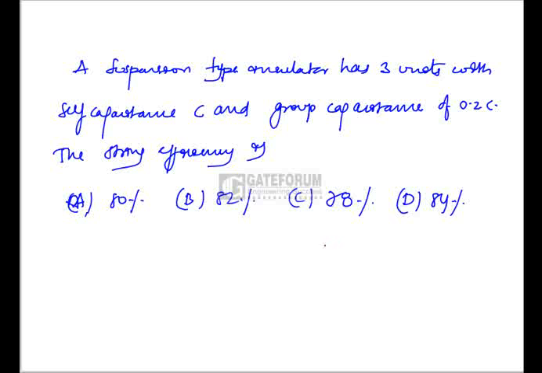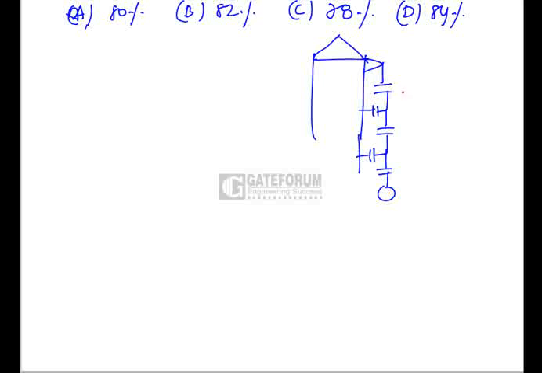Okay, if this is a tower, now there are 3 units. Okay, this is unit 1, unit 2 and unit 3. Okay, this is capacitance found between the insulator pin and tower body. Since tower body will act as ground, okay, the capacitance will be found between this insulator pin and tower body.